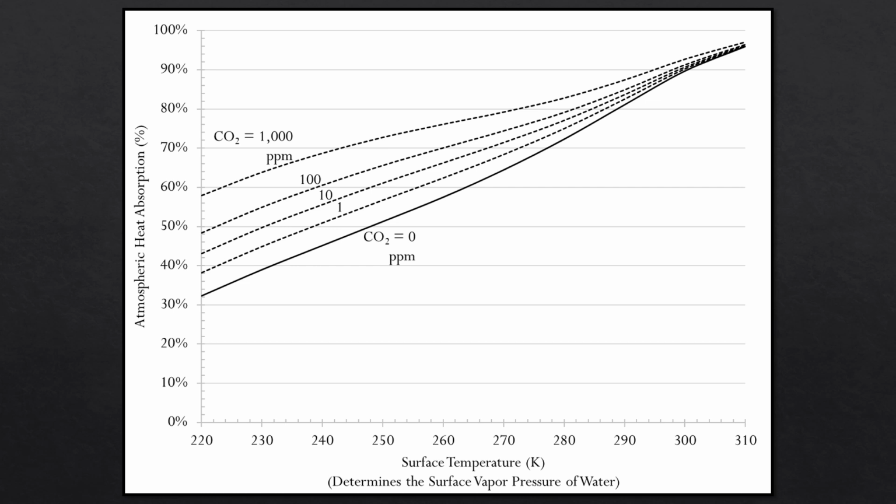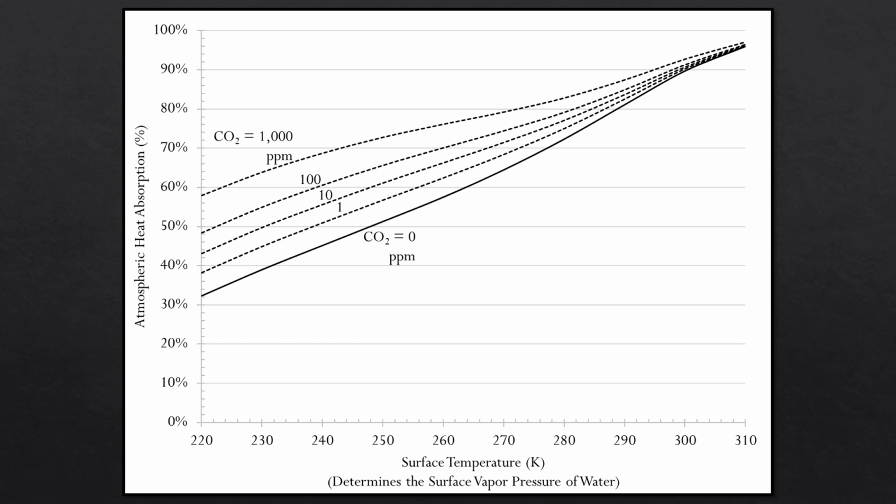Note the logarithmic nature of the change in absorption. Also of note is the increase from 0 parts per million to 100 parts per million is nearly twice the increase from 100 parts per million to 1,000 parts per million. This is a key concept in climate modeling because the influence of adding carbon dioxide to the atmosphere has diminishing effect on heat absorption. The carbon dioxide concentration in the last million years has ranged from about 180 parts per million to 420 parts per million.